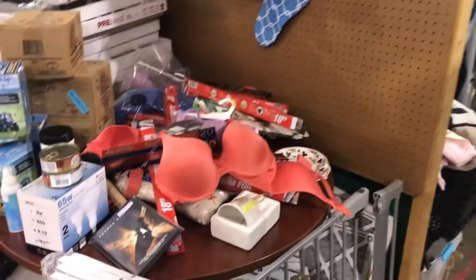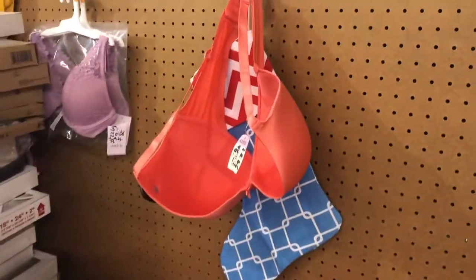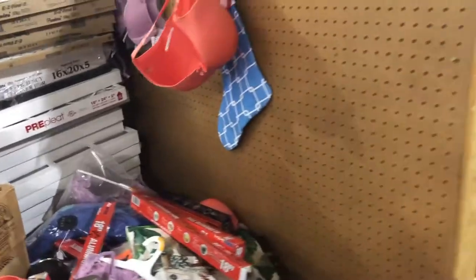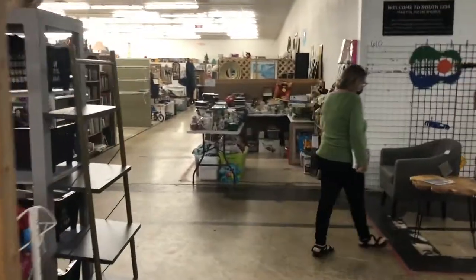I'm not sure what's going on here, but this is like the fifth place I've seen these particular bras on sale — the oversized salmon collar. I've seen a few other ones, but seriously, five places? Must have been a discount on those somewhere, and I'd like to know the backstory. If anyone knows where all those bras came from, let me know.